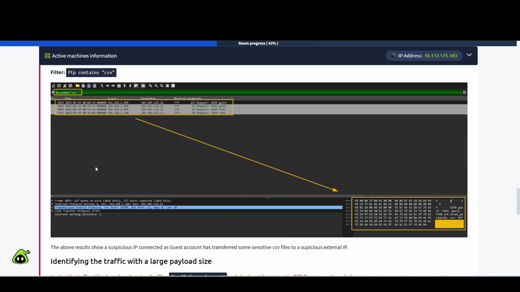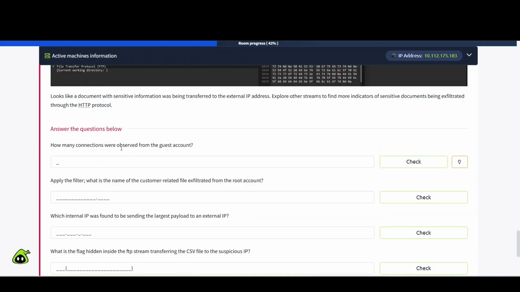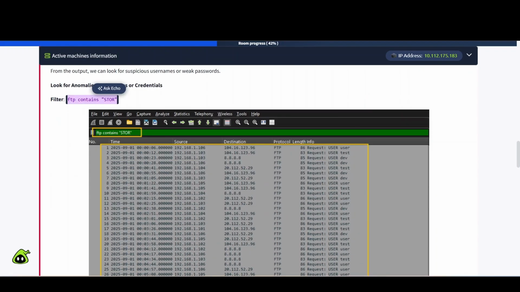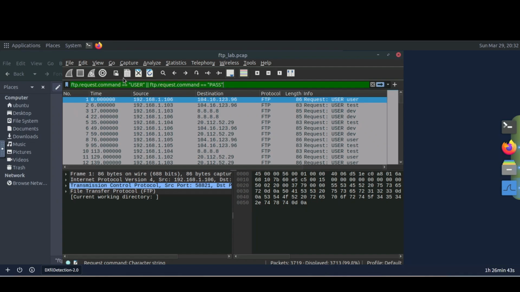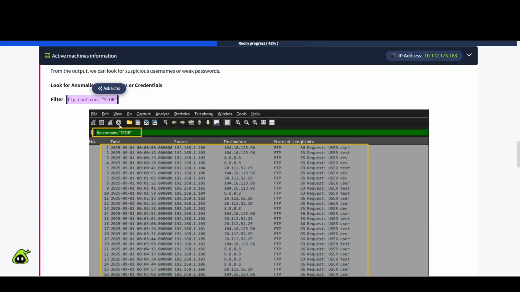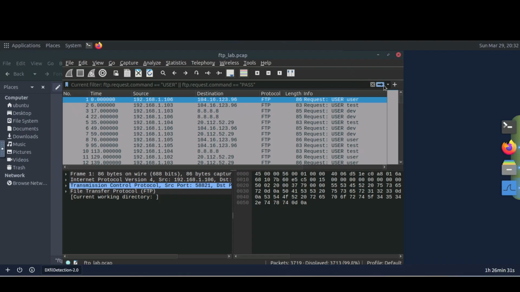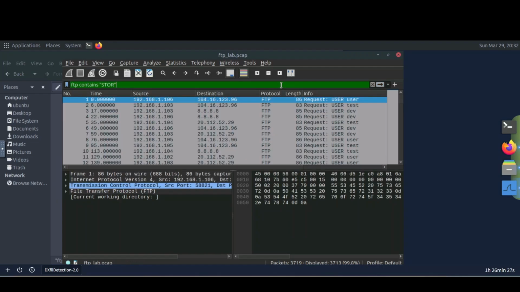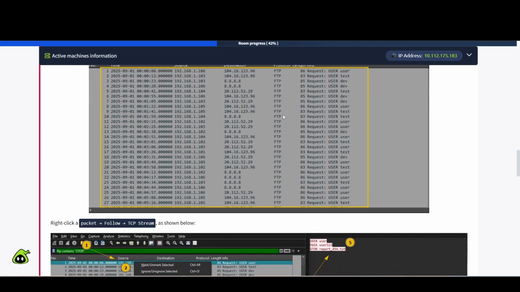First off, let's go check these questions real quick, make sure we're not missing anything. From the guest account, okay. So maybe we'll just have to go back and look at this as we go through the questions. So let's get rid of all this here and make sure I copied this. You can always click this down arrow here and go back and look at what you already did. So it should be easy enough to answer the questions. Alright, so now we have those results.